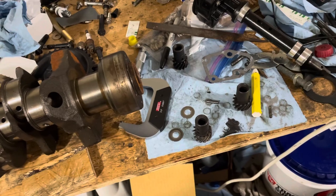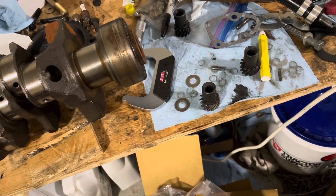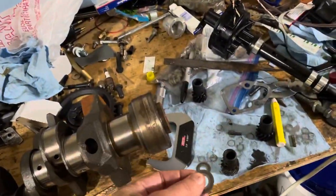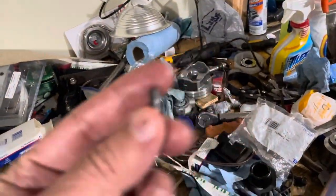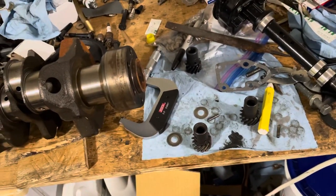At this time, I'm going to install the gear back on this V8 distributor and make sure the dot is pointed towards the rotor, and it should be good to go. When you install the distributor gear, there's a little washer that goes between the gear and the housing. You put it on the shaft first, slide your gear on, then take this roll pin, use a vise right there, and just press that roll pin through the gear, making sure the dot's in the right orientation.